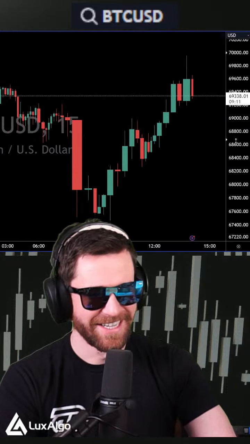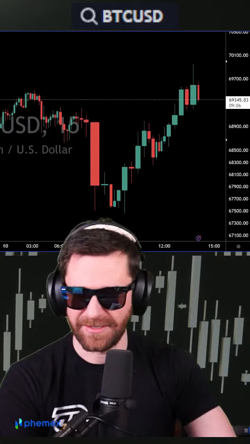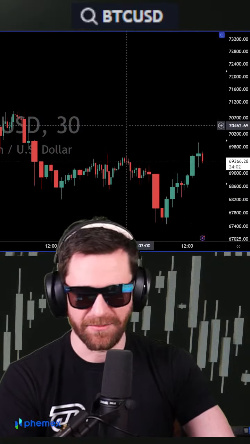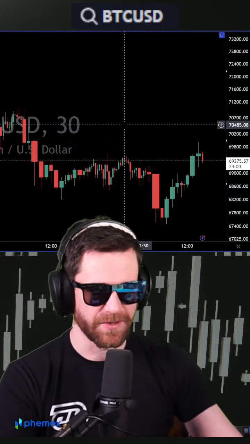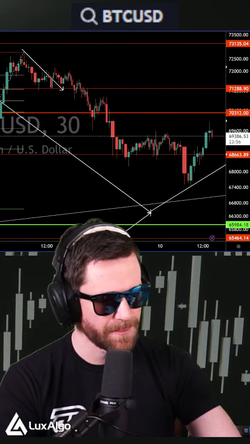These candles, man. Am I the only one that just thinks this is like tripping? It just looks like something you would see while you're tripping. Like if you took a few hits, a few tabs, and you opened TradingView, I think this is what you would see, even if you didn't have this candle setting on.